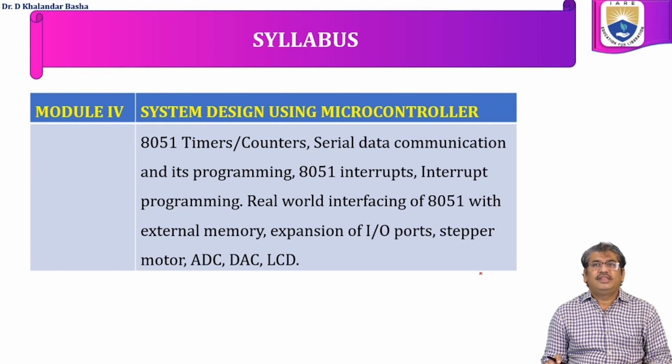Next, we are going to study the real world interfacing of the 8051 with memory, and expansion of IO ports. The 8051 microcontroller consists of only 4 ports, so if I want more ports, how to expand the IO ports, we are going to study under expansion of IO ports. Next, a few IO devices interfacing, like stepper motor, analog to digital converters, digital to analog converters, and liquid crystal display, that is LCD, with the 8051 microcontroller. We will see interfacing and its programming.